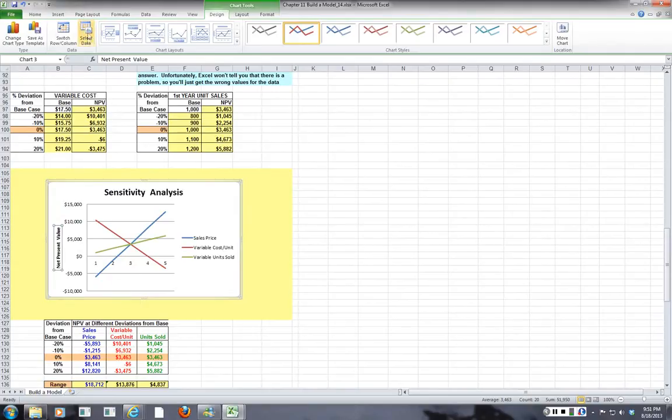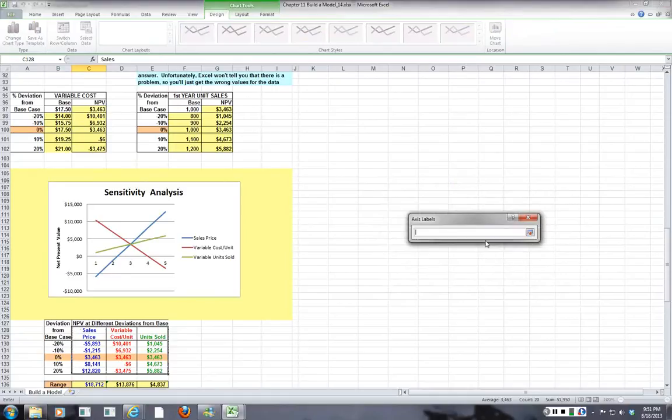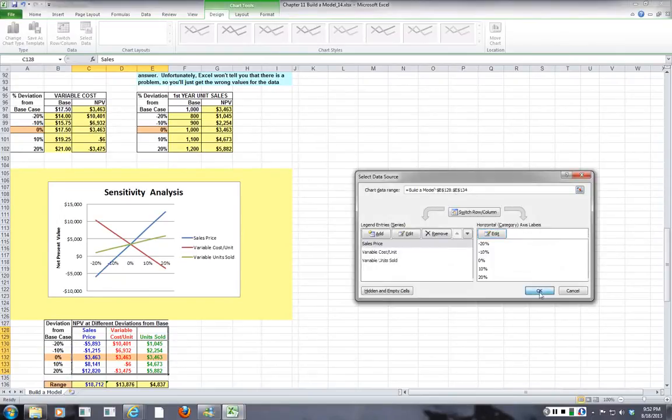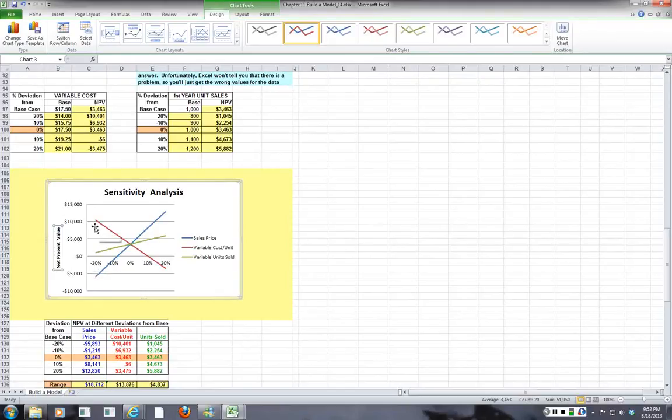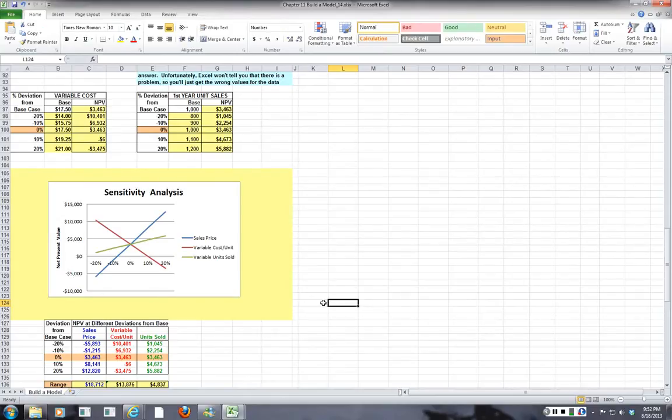So now I want one more thing. I'm going to take this select data, go over here, and select this range right here of variable percentages, and you can see it's over here. So you can see the percentages. When it's a minus 20, this is what will happen. Positive 20 and so forth are there. So what you see is, when the variable cost is a minus 20%, it really enhances the net present value. On the other hand, if the sales is positive by 20%, look what happens to the net present value. It goes above $10,000. So anyway, this gives us a pretty good idea of how these variations take place. And this is a sensitivity analysis that shows the impact of changes in sales and variable costs and the number of units sold on net present value.